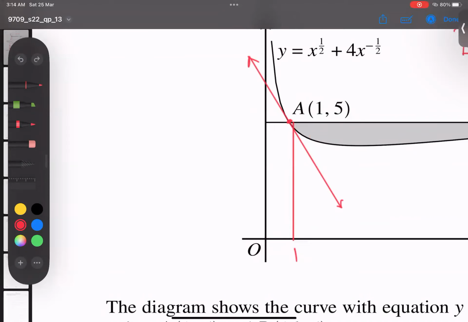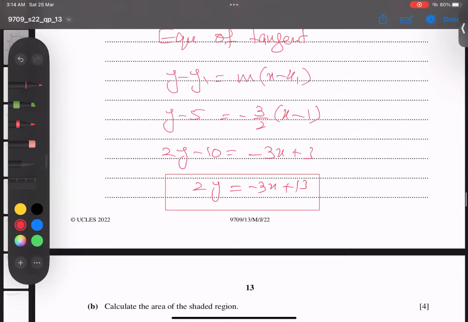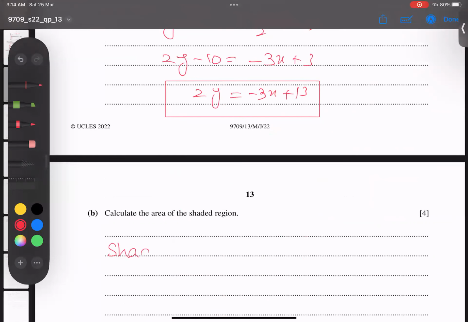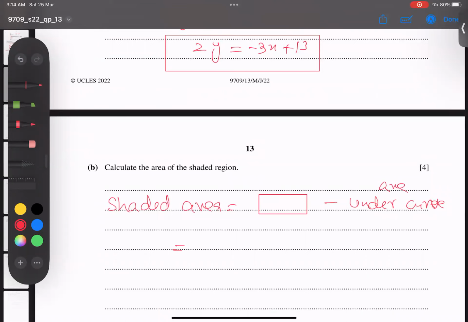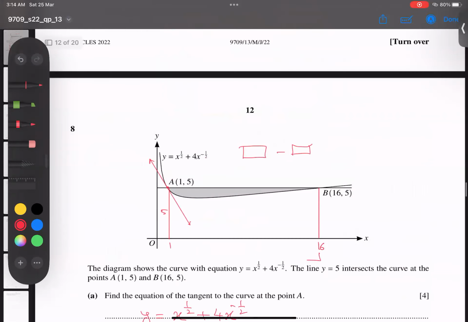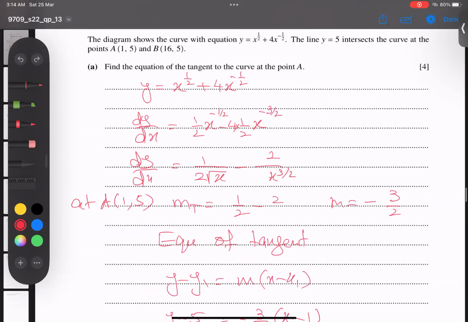So Alhamdulillah Rabbil Alameen. What is the plan of action? How to get the shaded area? I can do it in two techniques, and I will tell you both. First of all, area of the rectangle minus area under the curve. So how to get the rectangle area? This is 15 times 5. I check again: 16 minus 1 is 15 and the height is 5. I believe this point is very, very clear.